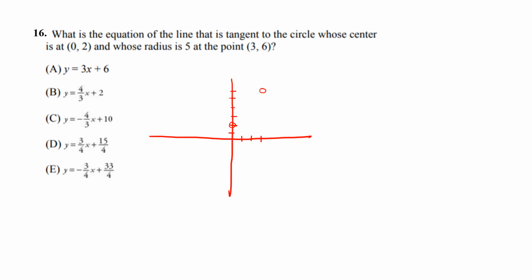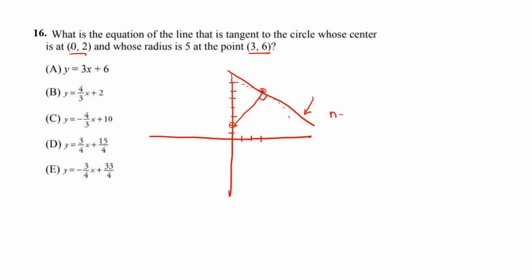Let's just draw that here, so that with the circle, we can go up 1, 2, 3, 4, 5. So this is like the radius. So it goes somewhere like that, and the tangent line goes like that, right at this point. So remember, one property we said about the tangent line to a circle is that it's always perpendicular to the radius. So just by creating a line connecting the point and the center, that will be our radius. So because it's perpendicular, we know that the tangent line has to have its slope as the negative reciprocal.